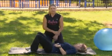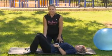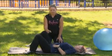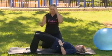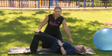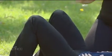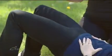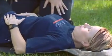Good. All right, this time we're just going to progress a little bit and we're going to lift up. So Hayley's going to do a tilt. Keep your feet on the ground, do a tilt and lift her bum up nice and high. So what I want is from your knee to your shoulder to be virtually a straight line, and back down again. So you're just going to go up and down with these ones. Known as bridges, also pelvic lifts as well.